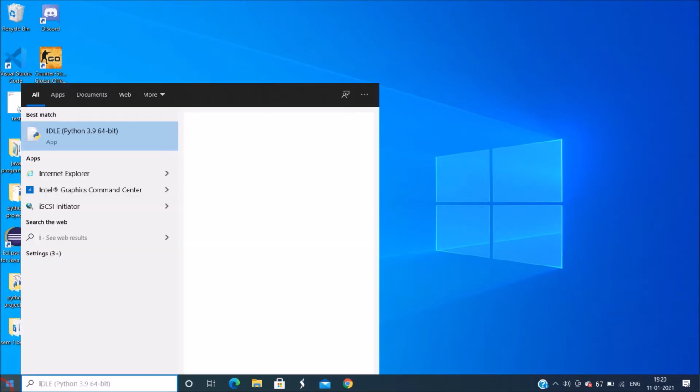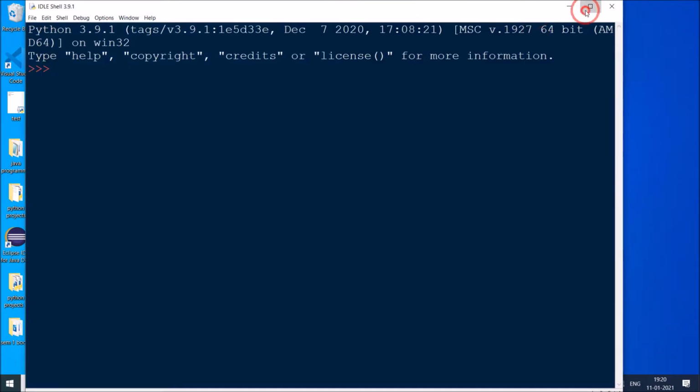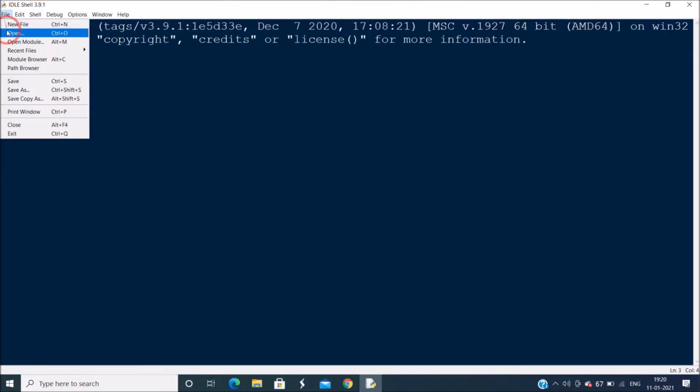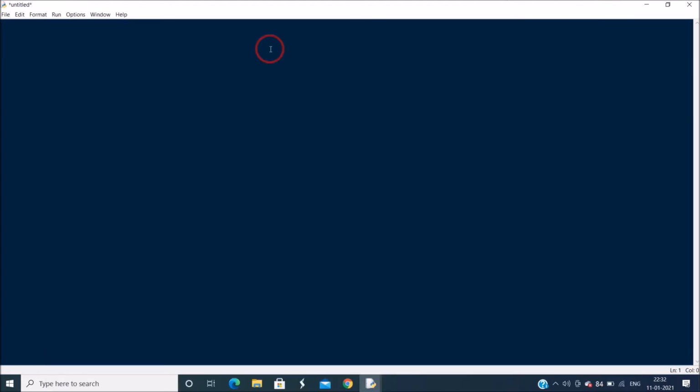Now I will open IDLE. In IDLE I will write import cv2, then original image equals cv2.imread.